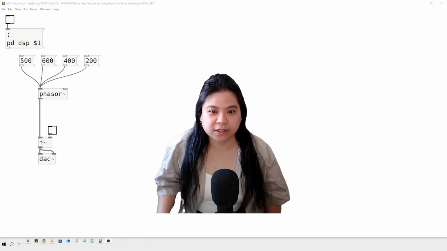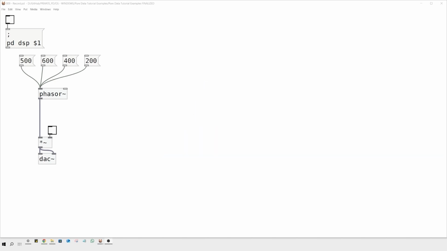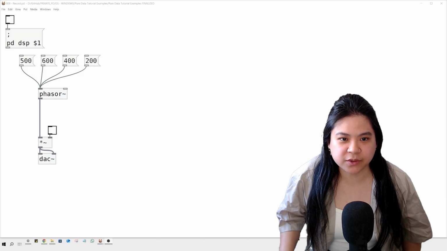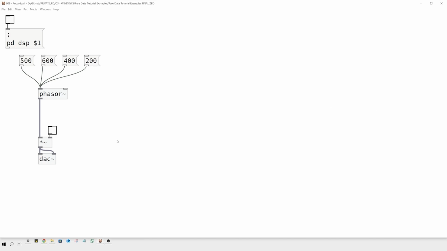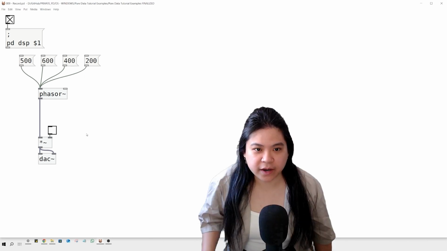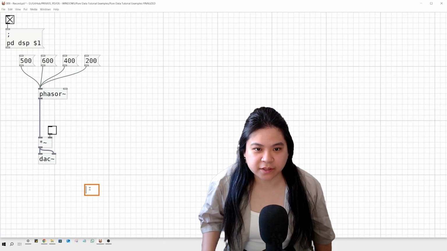Let's now record the sounds coming out of the Pure Data software. To do this, we need to use the write SF tilde object. Create an object called write SF tilde space 2.